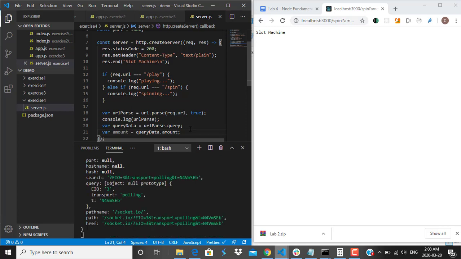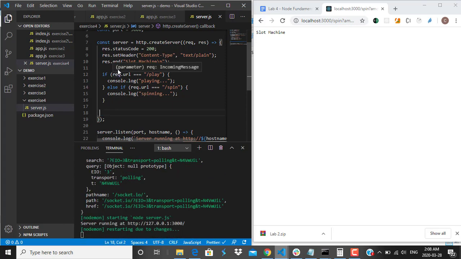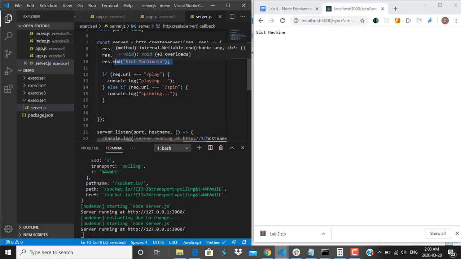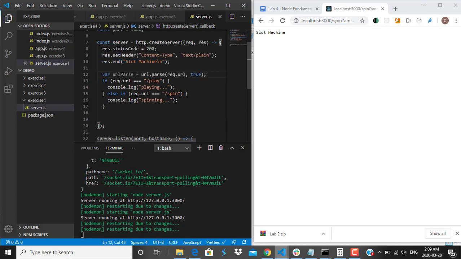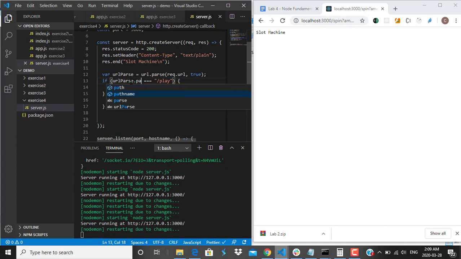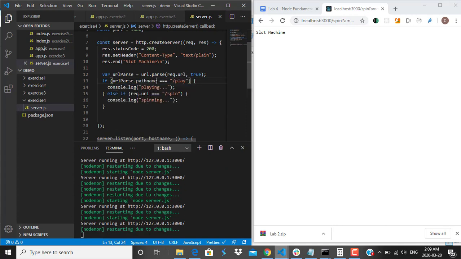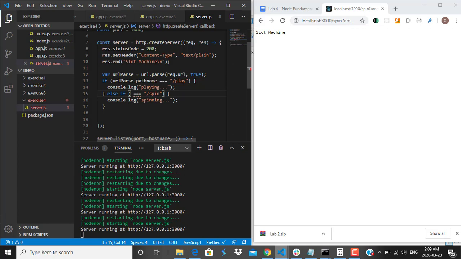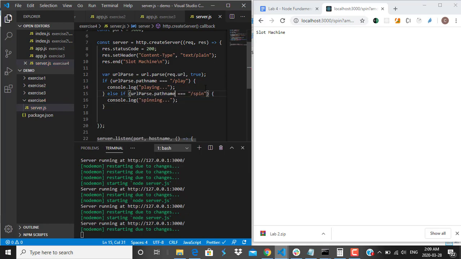But what we could do is we could say something like this. Let's just move this above here. So we're going to use this URL parse, and we are going to put this at the top here, just so we can cancel that noise out. And inside of this URL parse, there should be a path name, .pathname. So that right there is going to be the path name, which is the same as the request.url. So URL parse .pathname. So now we have that information there.